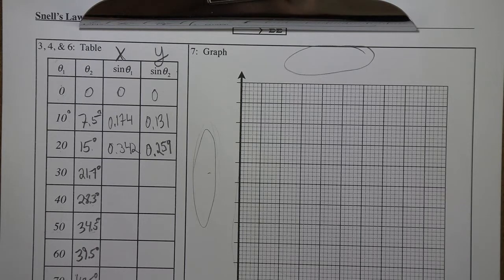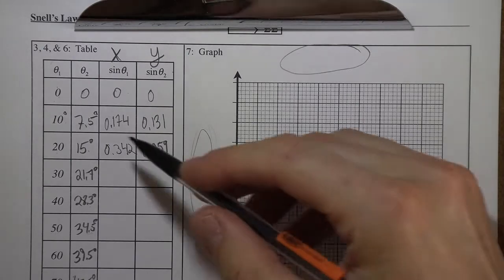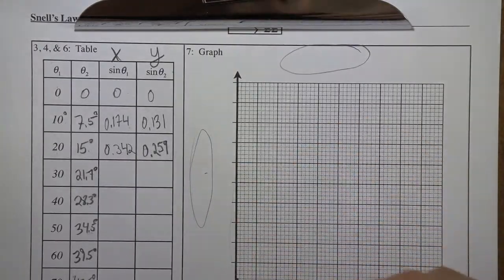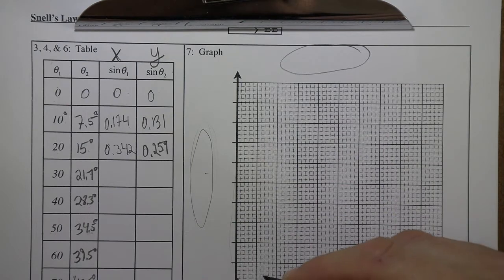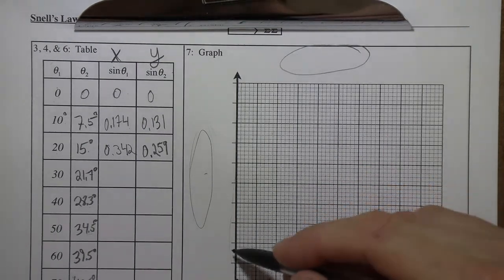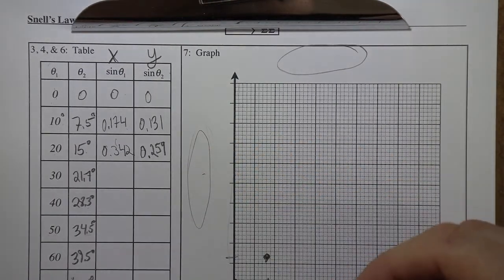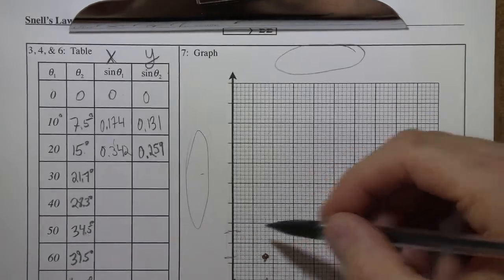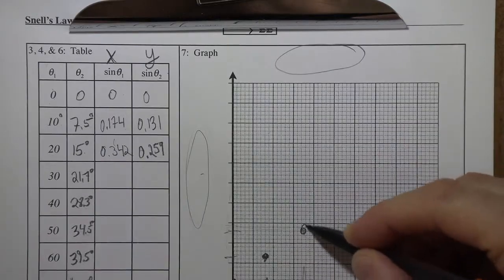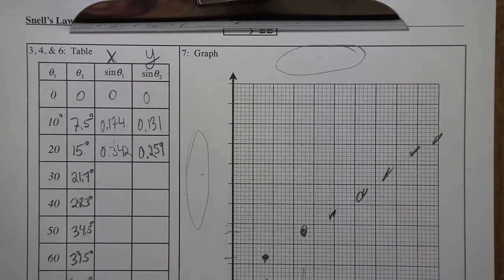All right, the next thing we're going to do is plot our points. So for example, 0, 0 is a point, and then mine is 0.17, so the x value is 0.174. Maybe it's somewhere here. I didn't scale my axis. And then 0.13, maybe it's somewhere around here. So I put a point like this. Same here. I go 0.34, maybe it's somewhere around here. And then 0.259, maybe it's somewhere around here. So I put my point right there. So you're basically going to do points like this. Okay, so go ahead and carefully plot your points now.